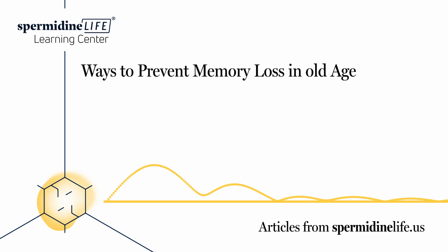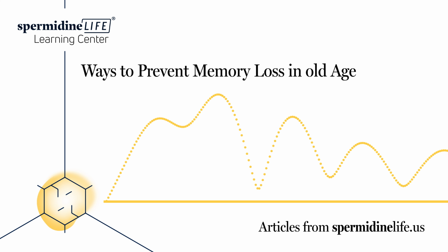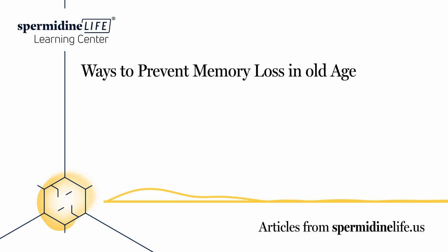How to prevent memory loss in old age. It can be difficult to reduce memory loss, something we'll go more in depth on later in the article. The best defense against memory loss is to do everything you can to prevent it from taking place. While there are diseases and disorders that are out of our control, there are things we can do to avoid memory loss. Here are some lifestyle changes you can implement to prevent unwanted memory loss symptoms. Exercise. As mentioned earlier, 120 minutes of exercise is recommended per week. Other experts recommend 30 minutes of moderate exercise per day.